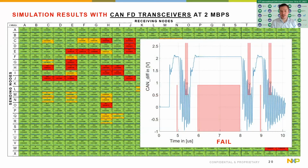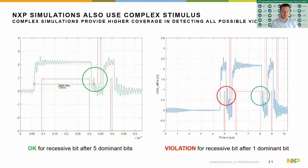And here we can see an example of one of the worst performing nodes. You can see on the overlay these red areas that I've described; these are again the areas to avoid that we're using directly in our network simulation to judge whether this is working, yes or no. This may look a little different to what I've introduced. So this big red box here is the 5 dominant bits, then you have the 1 recessive here. Let me briefly explain what these other two are. We also include 1 dominant and 1 recessive as the opposite extreme of how we would do the network simulation. And there's also a good reason for this.